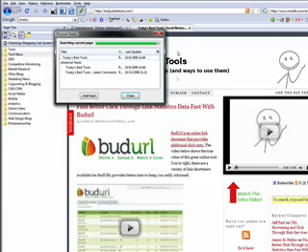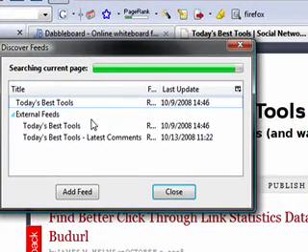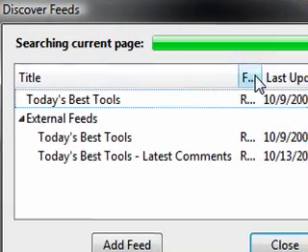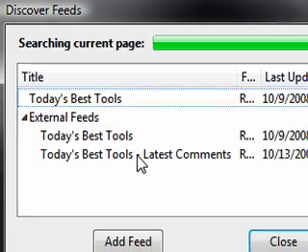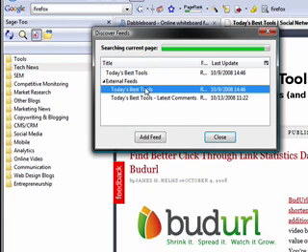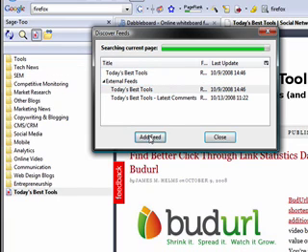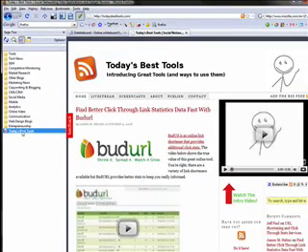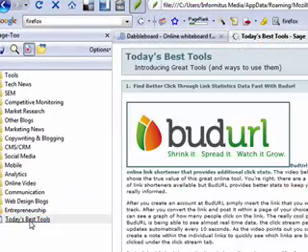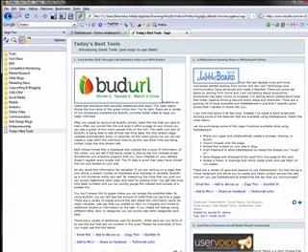For the page that you're on, you're able to quickly scan the page to discover if there's any feeds. Sage 2 quickly scans the page and gives you a list of feeds that are available on the site. As you can see, I have two feeds available, one for my blog posts and another RSS feed for the comments on the blogs. So we'll grab the main blog post feed and add it to Sage 2. You can view the feeds by clicking on the feed itself. You'll see that the RSS feed brings in the data from my site, only it's in an XML view.